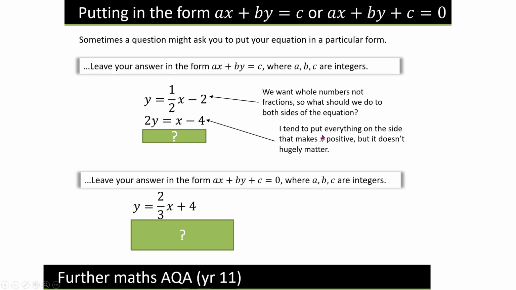There's a good note here. That's just my advice for people. Now, can you see it's still not in the form that it's asking you? So you'll just have to minus x on both sides, and that would be your answer. That should be straightforward. So give that a go yourselves now, and I'm going to show you the answer.